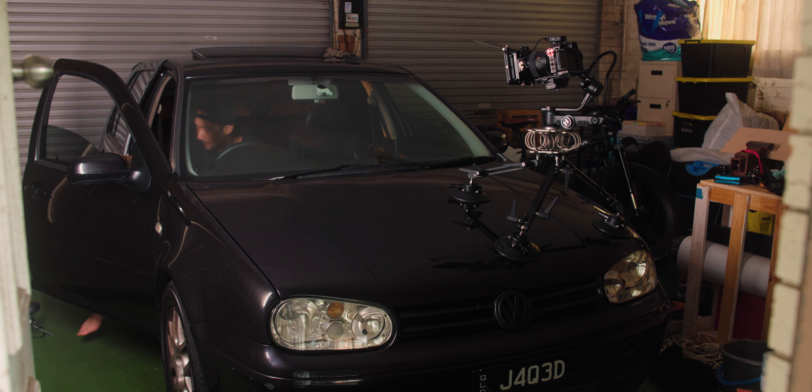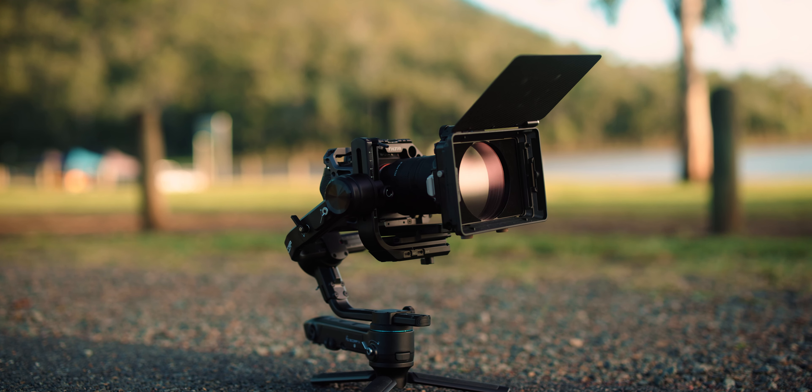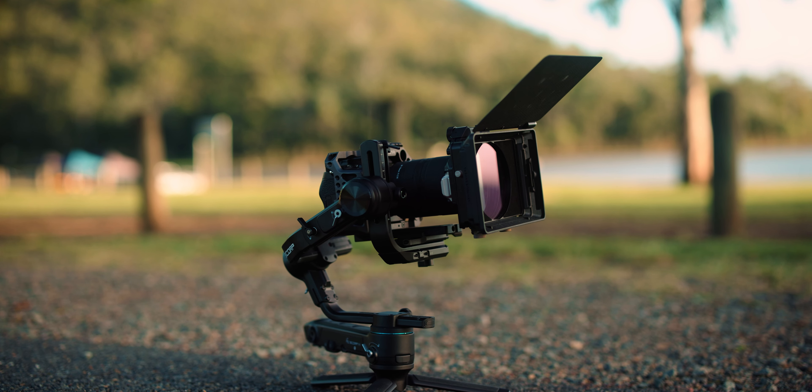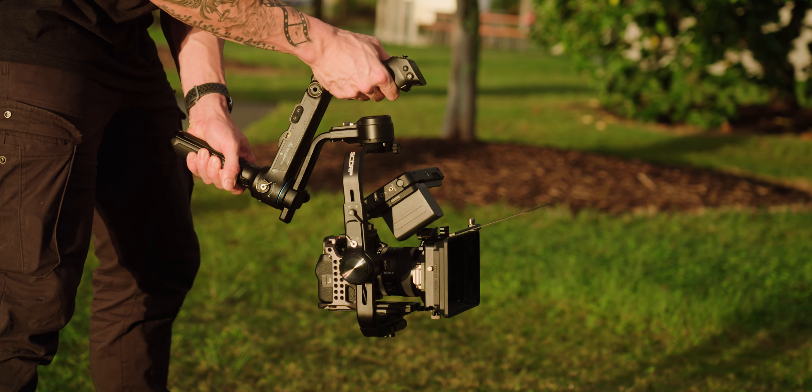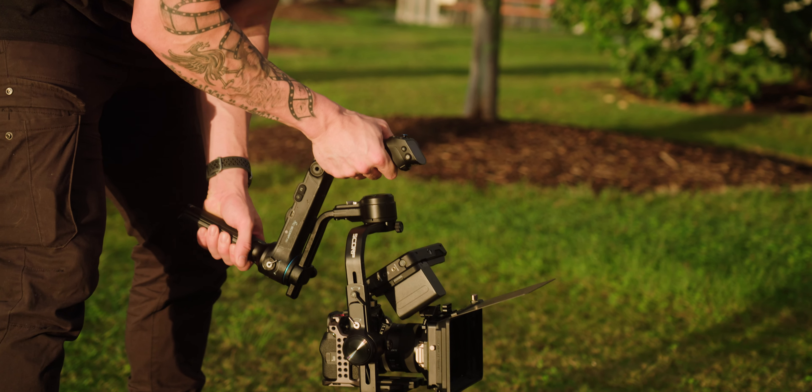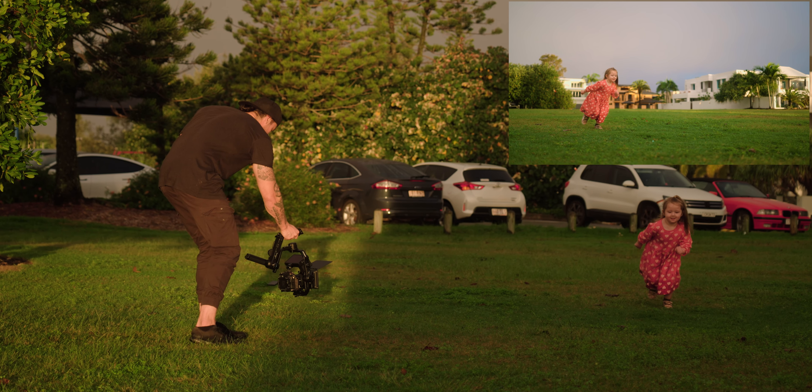Not just car rigs, but you can have this on a table and sit from a distance and control it that way. It opens you up to more creativity with filmmaking. When it comes to charging, you can charge it directly through USB-C on this one or connect it directly to here, charge that, and it will charge the whole unit. This one has a bigger payload of 4.8 kilos, but it is almost twice the weight. The Scorp is about 1,200 grams; this Scorp Pro is 2,100 grams — that's 2.1 kilos.